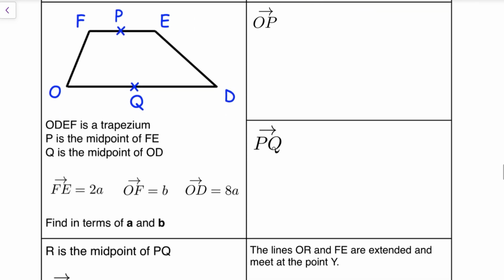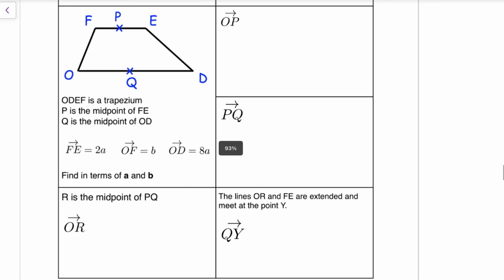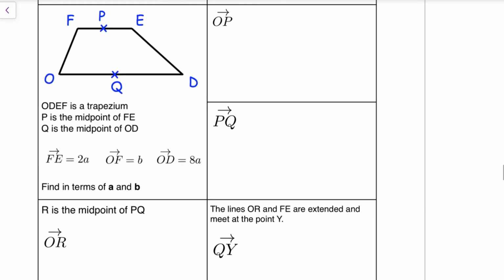Next and final questions, because there's a few questions going on here, so let's do it all in one. I presume I'm starting on the right and working my way down. What do I have? So ODEF is a trapezium. So let's remember what a trapezium is. The definition of a trapezium is a quadrilateral which has one pair of parallel sides, and therefore I can join this up. It doesn't matter whether these lines here are the same or not, it doesn't matter whether they are parallel. It just has one pair of parallel sides, which means FE is parallel to OD.